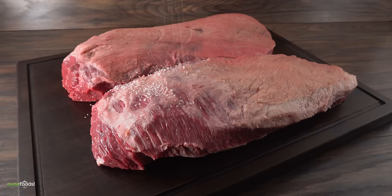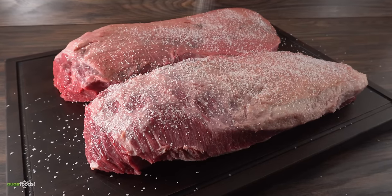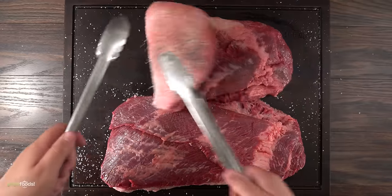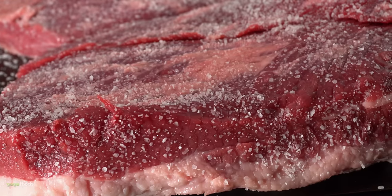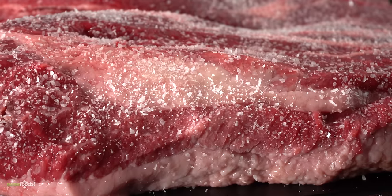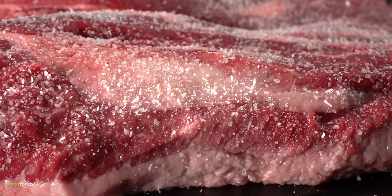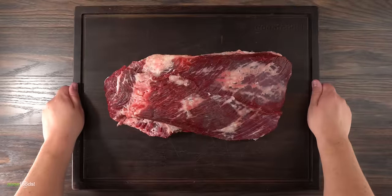Because the next thing to do is to go ahead and season them. And for large cuts of beef like this, I like to do something that's called dry brine. You see, by salting it in advance, it allows the salt to penetrate deeply into the meat. Because as you can see, this is a thick cut of meat. It needs the time for the salt to penetrate. Now I made sure that every single edge of this thing was perfectly seasoned. Because once I have done so, the only thing left to do is to let it rest in my refrigerator overnight. The very next day, I took it out and look.